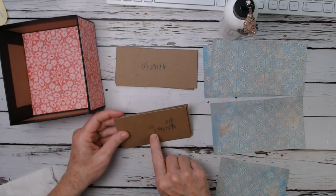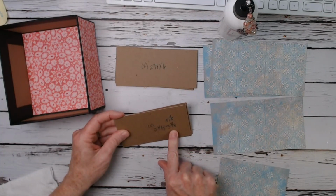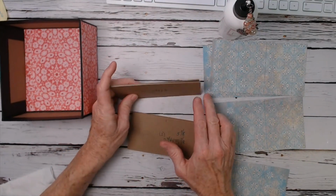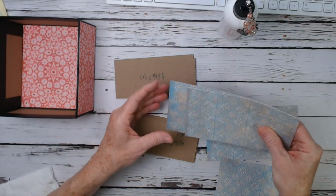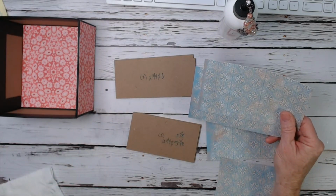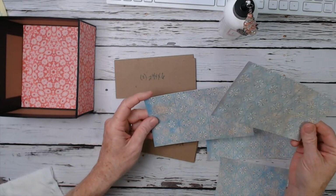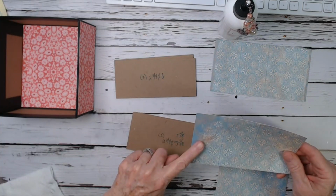Now, originally, I think I said you needed two that were 2 3/4 by 5 7/8. That's incorrect. I'll have it corrected on the cutting list. You need two that are 2 3/4 by 5 1/8 to fit into the box along with these chipboard pieces. You do need two that are 2 3/4 by 6. I picked out this January pattern paper for these, and you need two that are, I'm double checking, you need two that are 3 3/4 tall by 7 inches, and you need two that are 3 3/4 tall by 6 7/8.